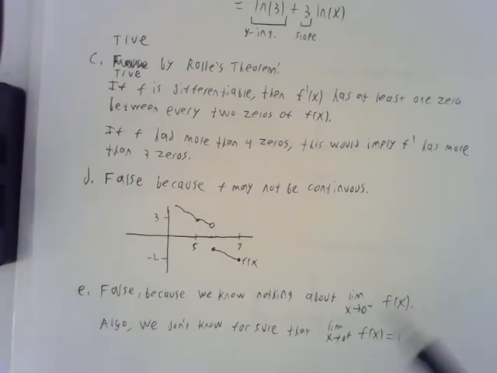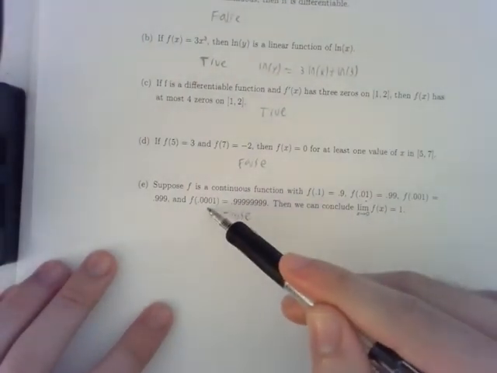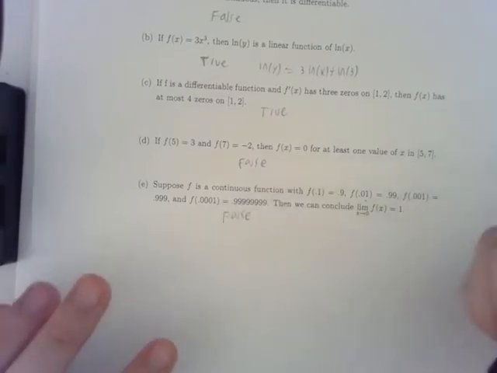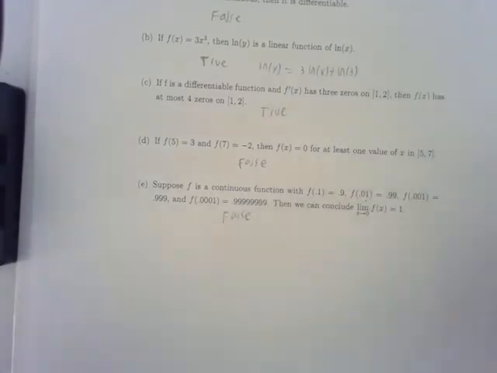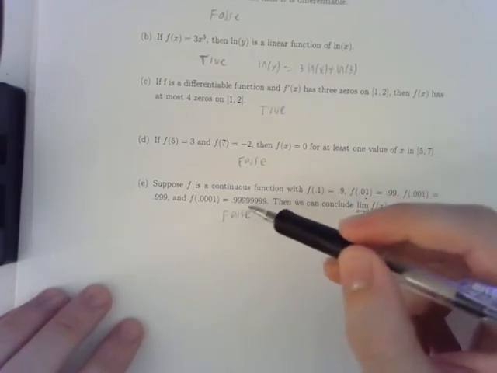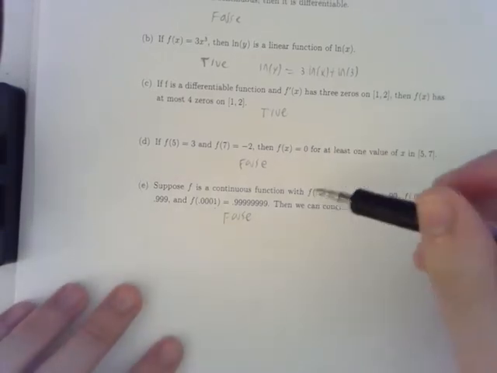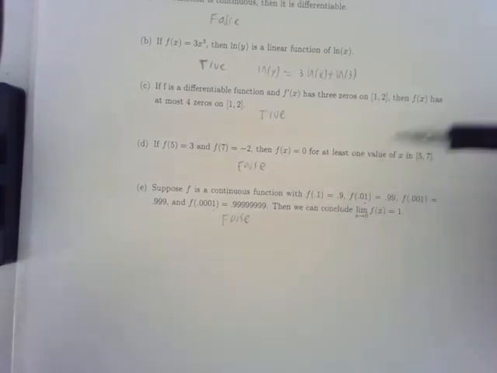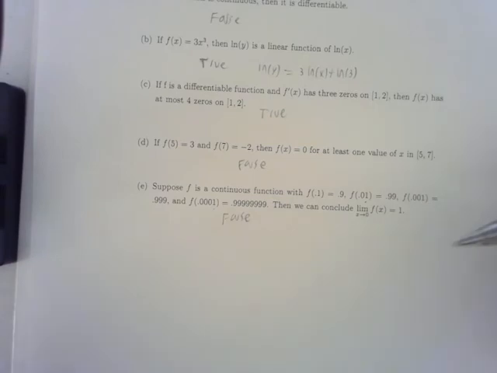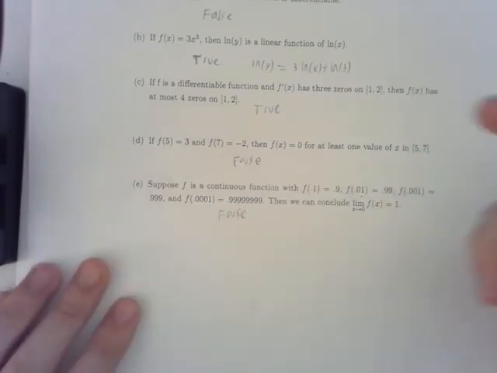For example, between 0 and 0.0001, the function might go crazy and go up to like 17 or something like that and not be anywhere close to 1, even though it looks like it's getting closer to 1. So basically, the main problem, I think, is that the limit from the left we know nothing about, but even more so, we're not even 100% sure that the limit from the right is equal to 1. So therefore, we definitely can't conclude anything about the full limit.